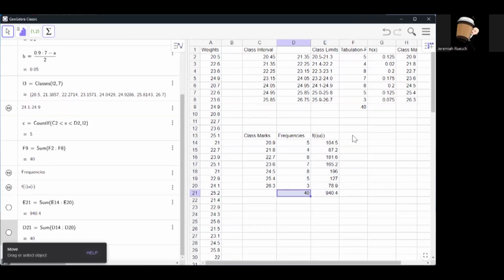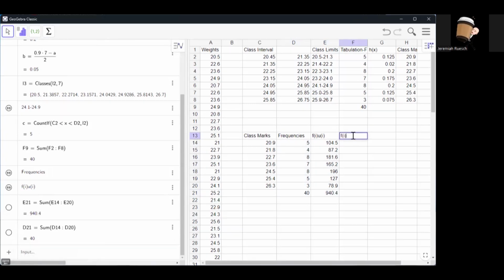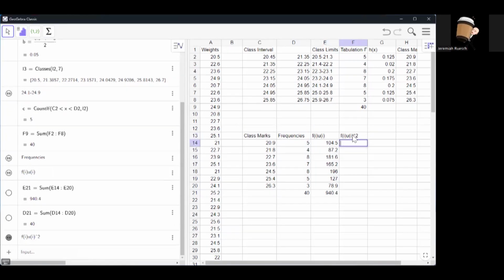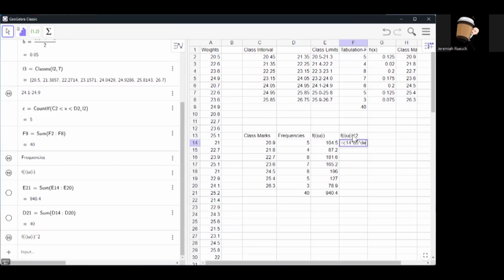Okay. And now we're going to look at f of i times u of i squared. So this is equal to C14 times D14 times D14.